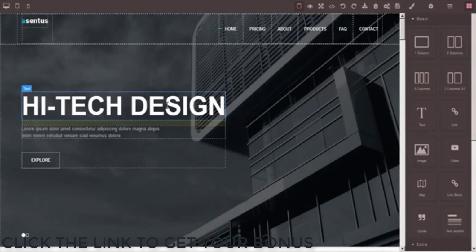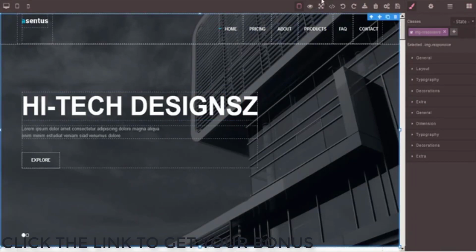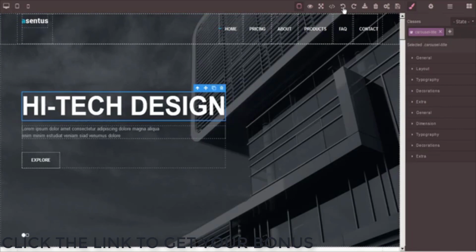To do any editing, just click on the box that you want to edit, and then click down to get actually into the text itself. Okay, so if we just wanted to make a minor adjustment here, we could do that. And if you make an error, you can just simply undo. And if you decide that you actually liked the way it looked, you have the redo button here. And this is just handy for trying different things out to see how it looks.